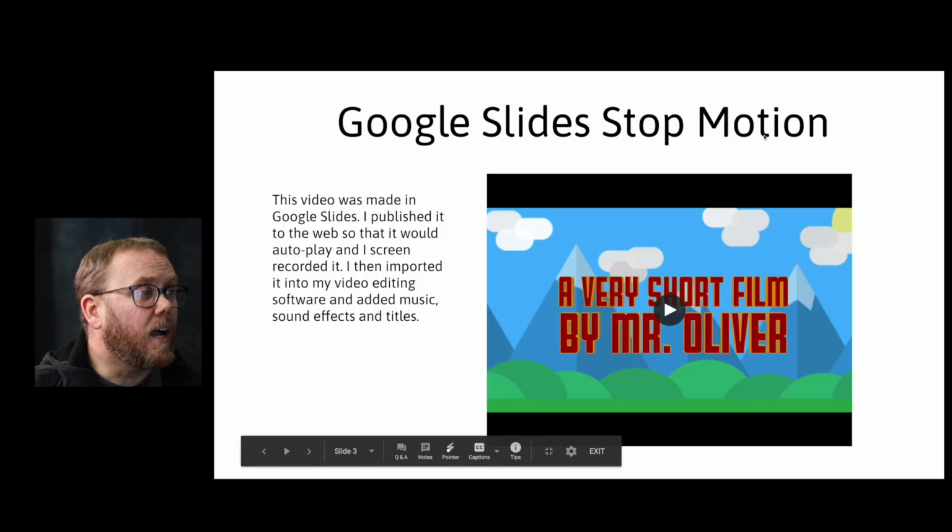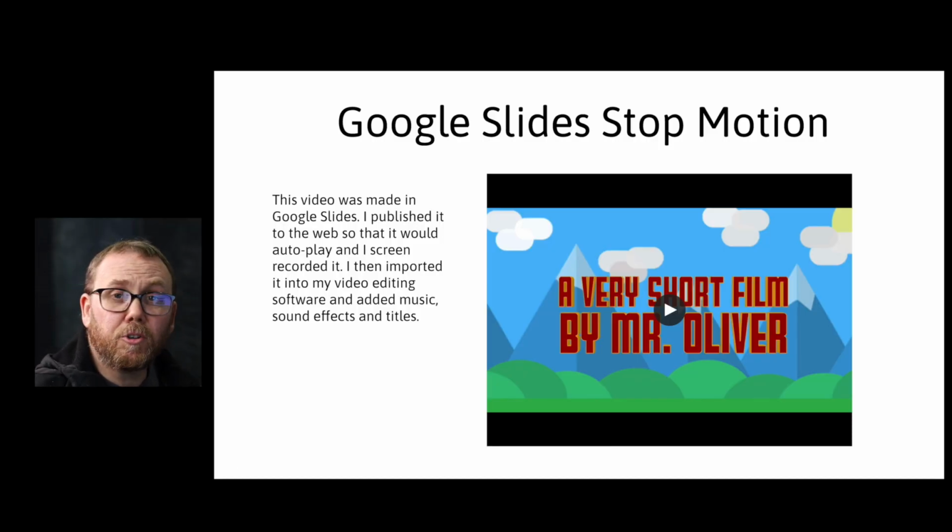So Google Slides, the video I'm about to show you here was made in Google Slides, and I published it to the web so it would autoplay, and I screen recorded it, and then I imported it into my video editing software. I used a different software at the time because we didn't have WeVideo accounts when I first made this, but the same thing will show. I'm going to demonstrate how to do this from start to finish. I added music, I added sound effects, and I added titles. So let's take a moment and watch that video now.